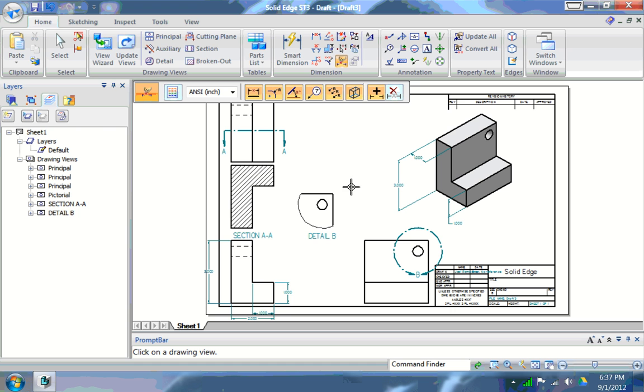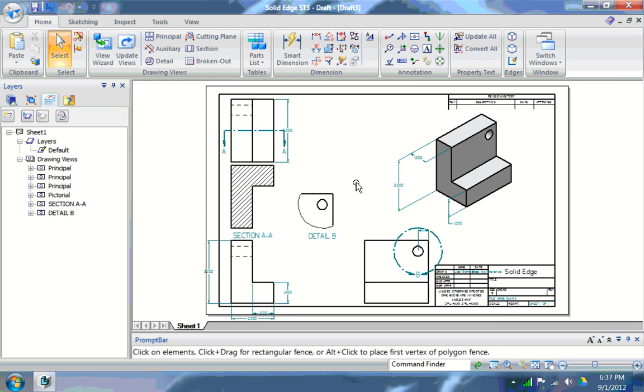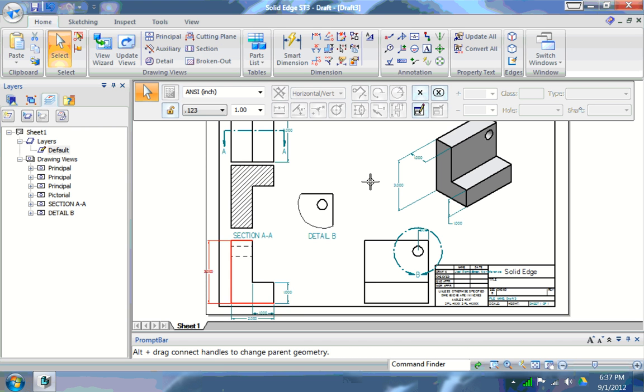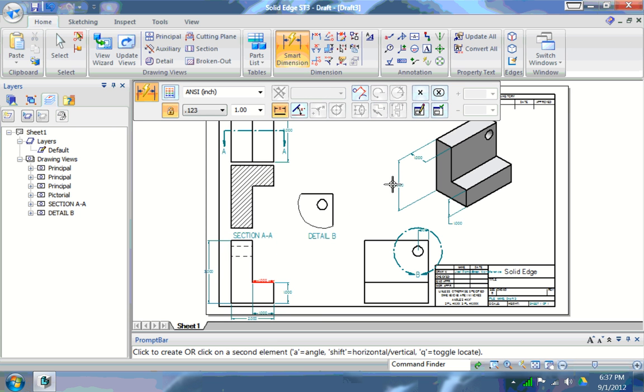You hit that, and there you go. It brings in all the dimensions you had from before, from your last drawing. Some of them are off the screen, so you can change their position the same way as we did before, or you can keep editing them and put more dimensions on. That's the way you can do that.